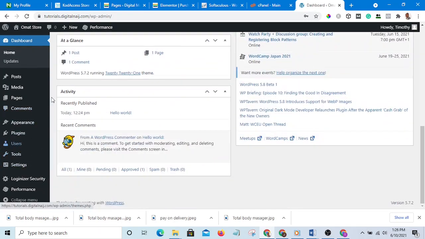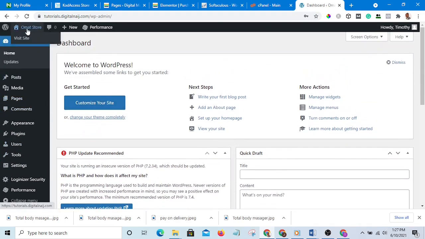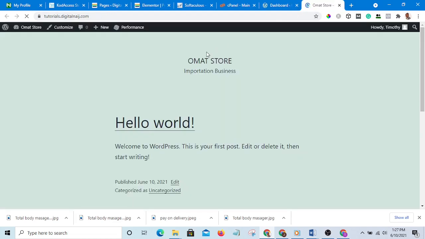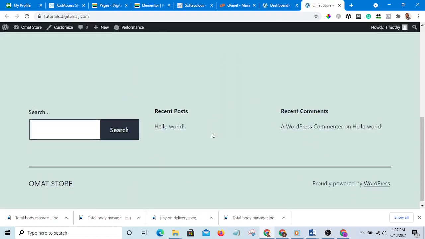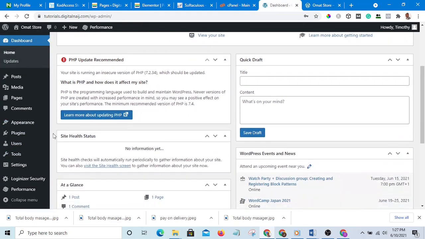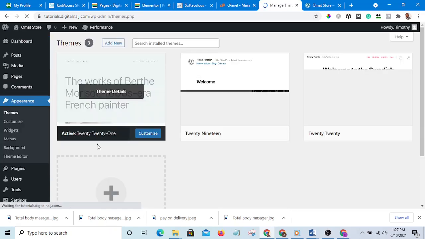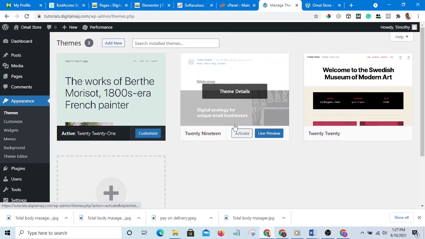So the next thing you are going to do is, if you visit the website, the home page, look at it, it's not interesting. So I want to make it a little bit more interesting, and the theme that I normally use is called Astra, and it gives me what I want. So that is the one I always want to use. I prefer to use Astra because I like the way it is.